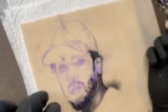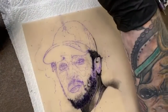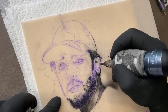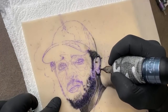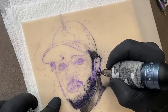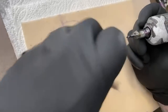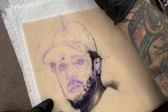I am going to change to a 9-round now. I'm going to rinse my needle out. And I'm going to go in with a lighter tone. I'm just going to start to come in here with this now. These little shapes in the air. Couple passes over both. Go up a tiny bit.